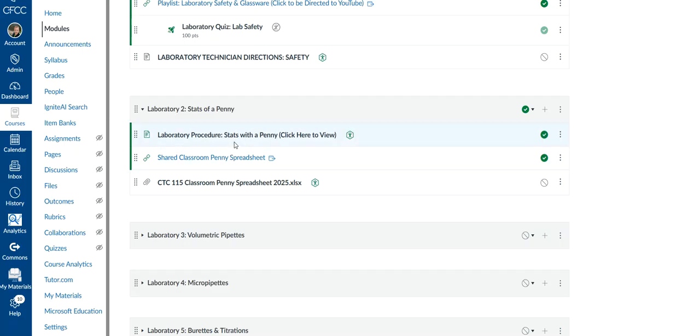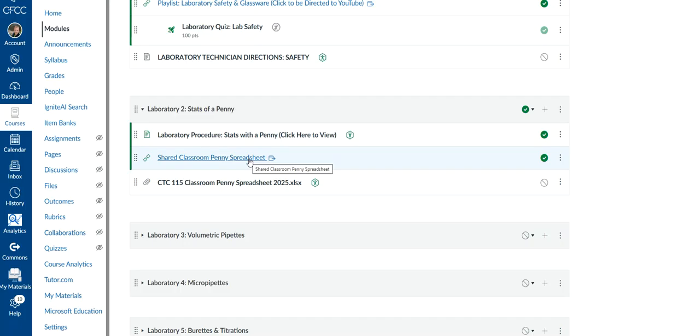So for part B, it's going to say, hey, there's going to be a link, and that link is going to be a penny spreadsheet. And with that particular link, you want to click on it, and you want to re-enter those numbers into this classroom master spreadsheet now. So I'm going to click this link, and I'm going to open up what this thing's going to look like, and I'm going to briefly talk about it just for a few minutes.